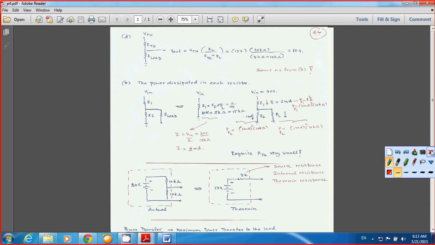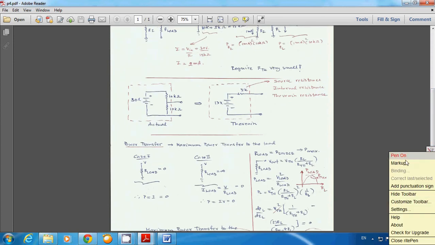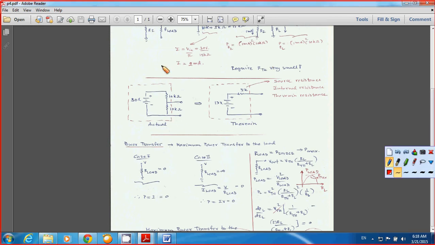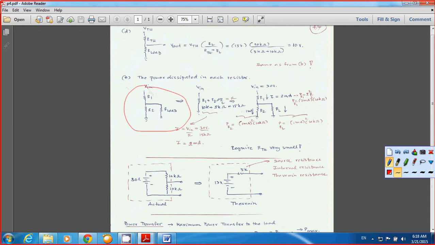Now, what interests you is that you want to find the power transfer across the load. When you have the load here, I want to find the maximum power transfer to the load by using the circuit above. I have Vin, I have R1, I have R2, and I have our load connected to the circuit. What is the load supposed to be, if I want the power transfer to the load to be maximum?